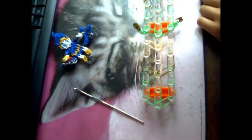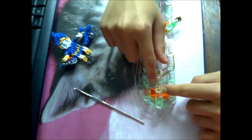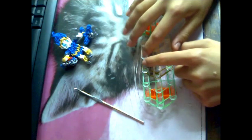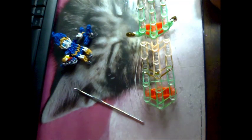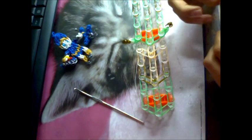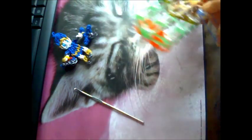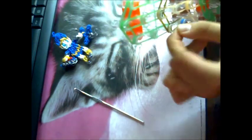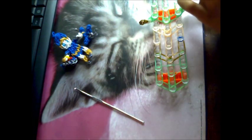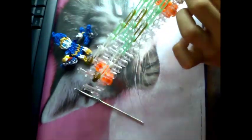So let's start from the head, and let's put some triangles like this here. Then we are going to make the eyes. His eyes are blue, so we're going to use some dark blue. You can use light blue or dark blue. Do three loops to create four loops. And now do the same thing here. 1, 2, 3, 4 to create four loops. And now your eyes are ready.